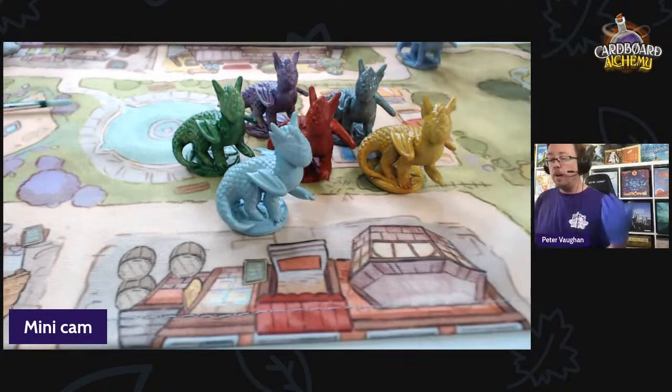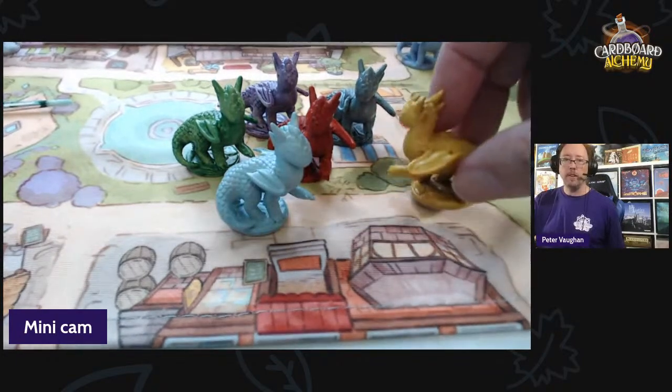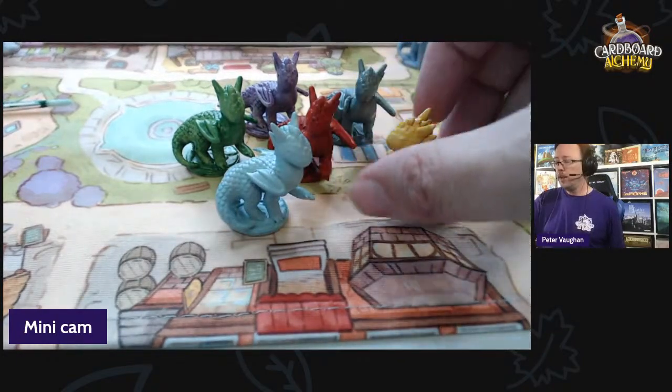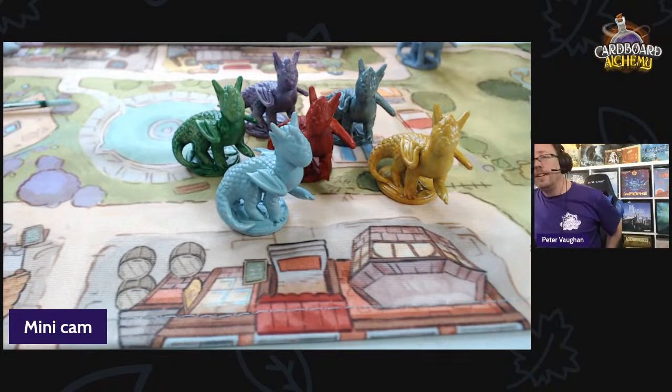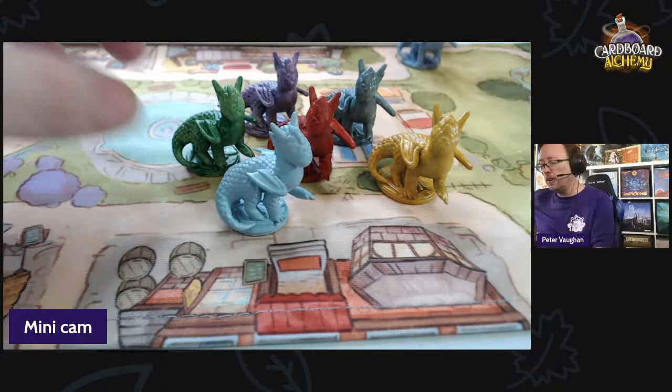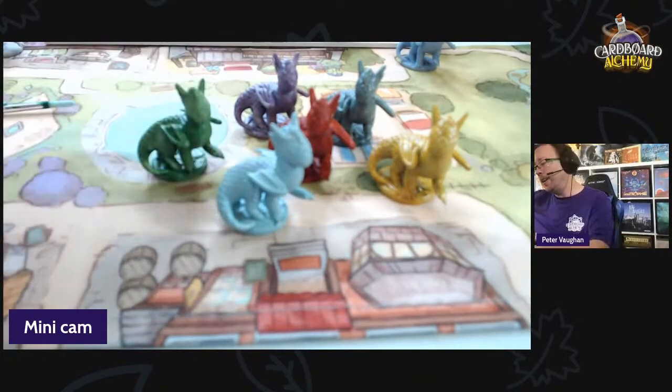I should mention that the game will come with tokens that are dragons and feature Sandara's cute artwork, but these are the upgrades if you'd like to actually make it so that you're playing with a dragon and running the dragon around town. And as I said, Cardboard Alchemy believes in you getting color dragons, color minis as you go. So none of that gray mini stuff for our backers. And I appreciate all of the support in that endeavor, because we're going to change this industry to say, you know what, gray is boring.